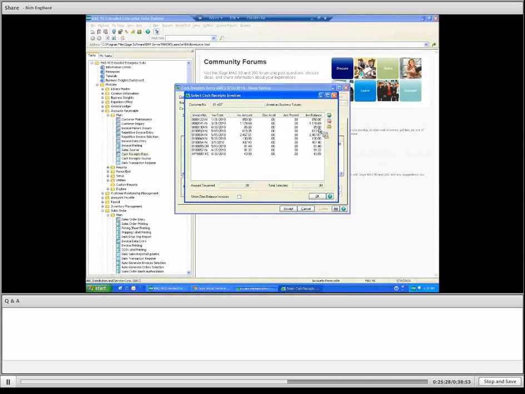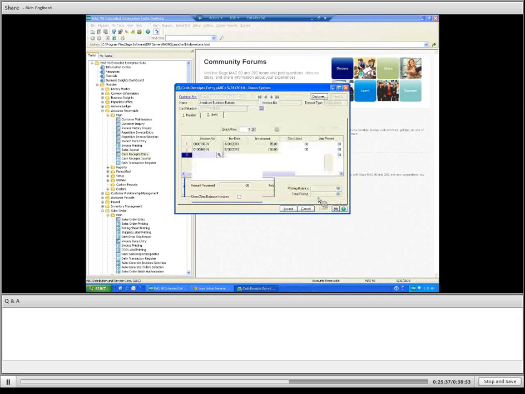We can see here there's still a balance of $85 on this invoice, so we'll go ahead and select that one, and maybe this one for $130 as well. We can simply click OK. We can enter in our amount, $85, as well as our amount here. Maybe they only wanted to pay $100 of the $130, and we're allowing that, so we'll allow them to pay $100 instead of the full $130.